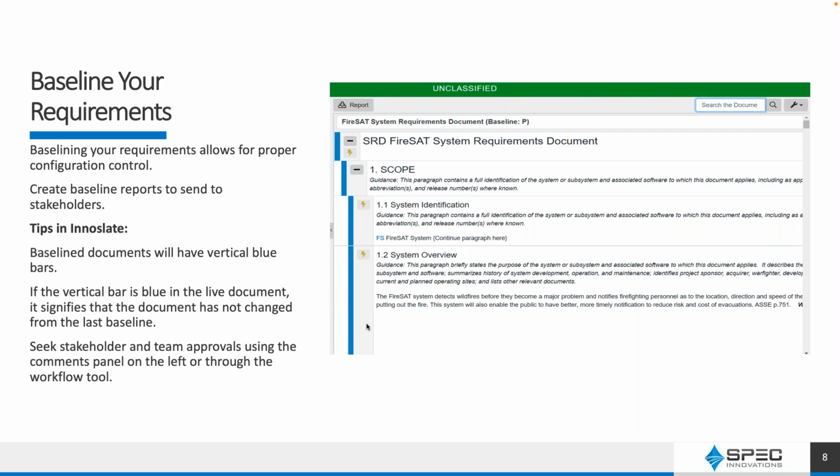Again, if you're a reviewer in Innoslate, you can add comments, and that's the way we recommend interacting with people who are doing a requirements review. So you go through that process of a model-based review. You can have them come in, work within the tool as a reviewer, they add comments, and then you can do a comment adjudication right there with them and see it. And then there's quite a nice comment report that's available as well from the tool. So you can track all that and show how you've met all the comments.